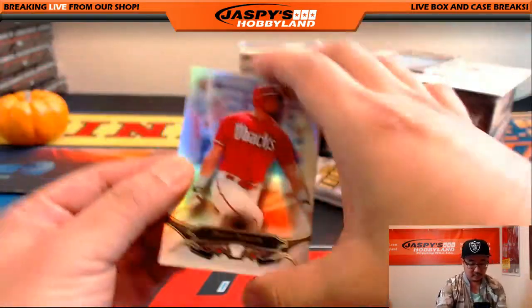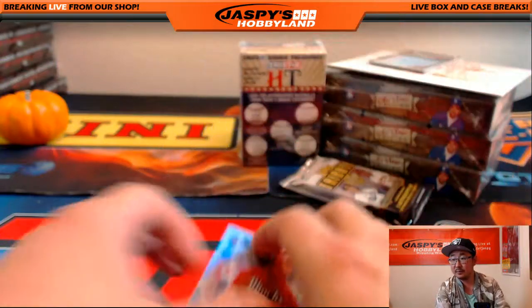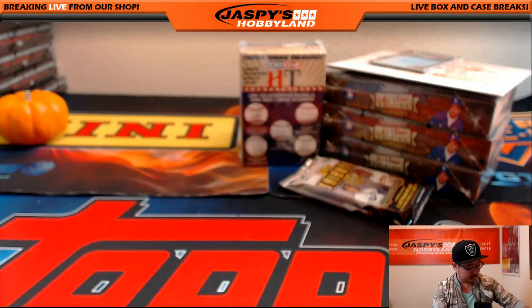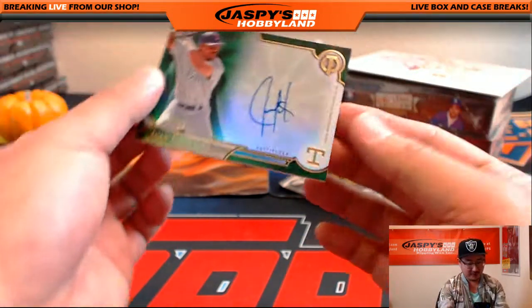David Peralta for the Diamondbacks and Jim Bunning. I'll tell you the story. Remind me to tell the Rollie Fingers story after this break, Brandon.